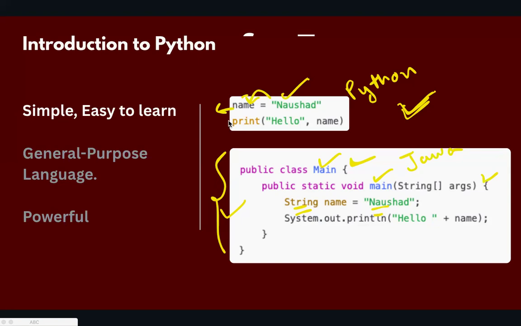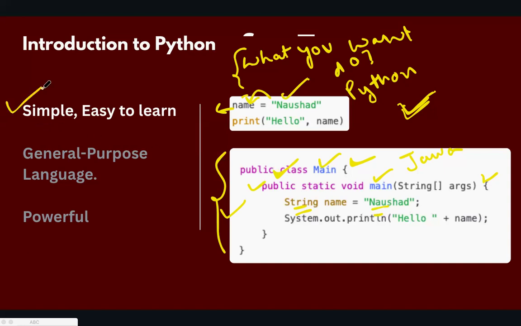This is just a simple demonstration to help you understand that Python focuses on what you want to do, and in this case, to print a message. It's very simple. Python focuses on this version of programming, whereas Java and most of the other programming languages make you first define how to do it, that is the step-by-step classes, methods, and types, and then ask you what you want to do. So that's the major difference between Python and other programming languages. That's why Python is known as simple and easy to learn. I hope this part is clear.